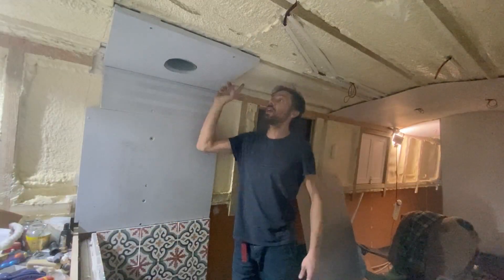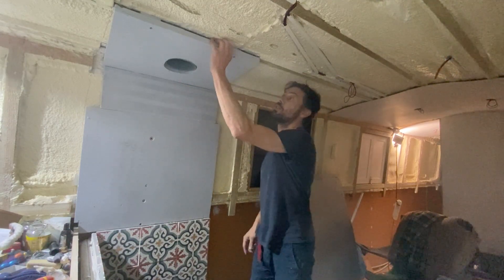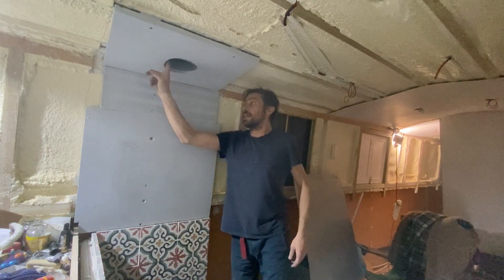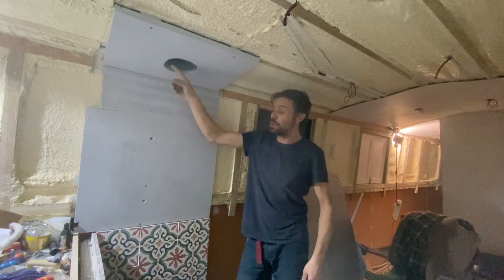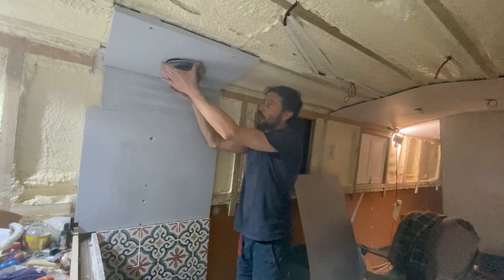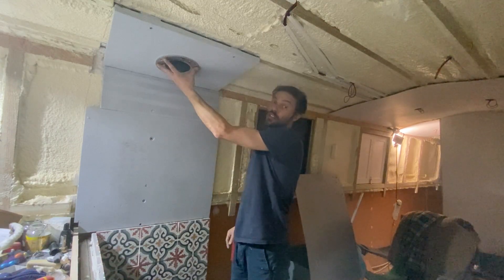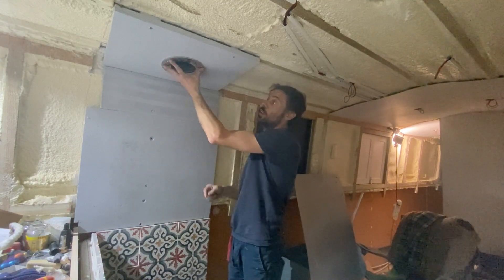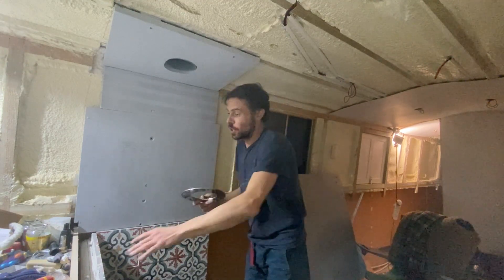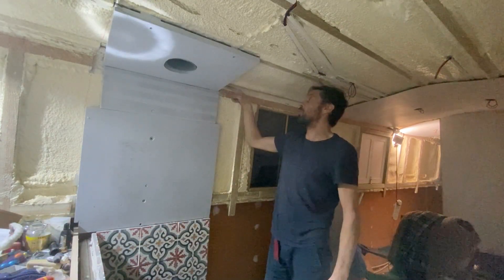This top piece of calcium silicate board is in nice and strong now — screwed in with two screws and wedged in place. The objective was to make sure that when this ring sits on top above the flue, it sits nice and flush against this surface. That's been achieved. It's sitting proud off the rest of the ceiling, but I'm going to have to put a border and some trim around it once it's in place.